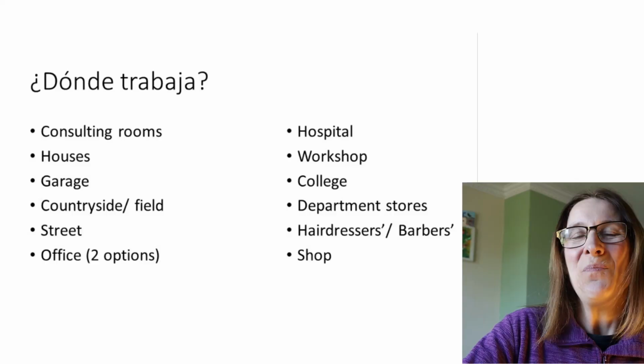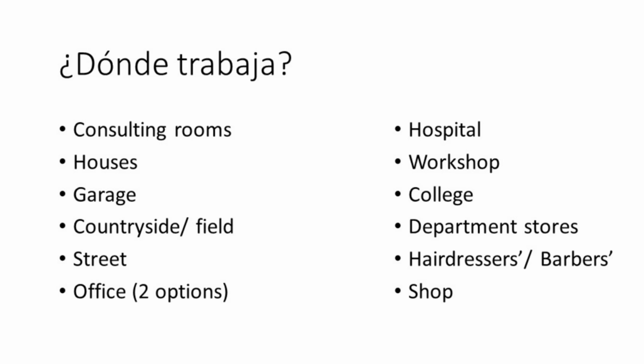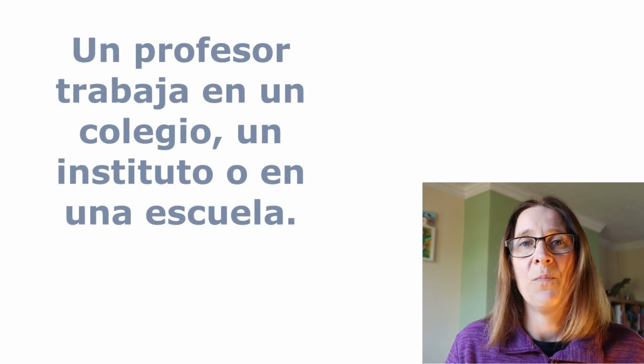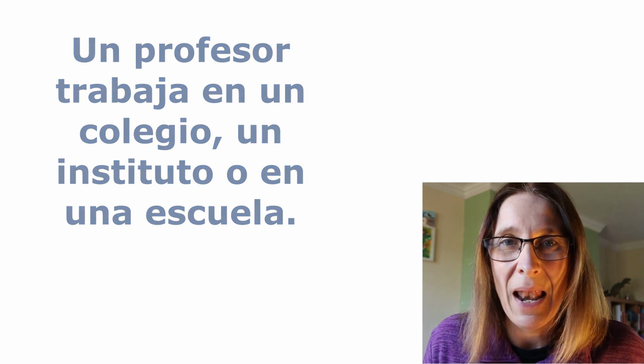Excelente. Ahora tenemos lista B y son lugares donde la gente trabaja. Match el inglés aquí con el español de la lista B. Bien, finalmente hay que unir los dos elementos y la idea es escribir una frase que describe una profesión y donde la gente que hacen esta profesión trabajan. Por ejemplo, un profesor trabaja en un instituto o en un colegio, en una escuela. Pause the video and write una oración para cada una de las profesiones, por favor.